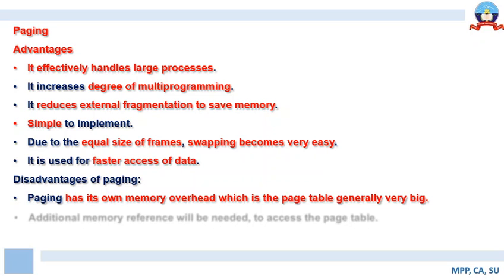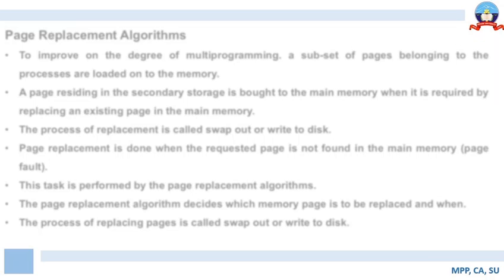Since there is a page table involved in paging, additional time is required for memory reference. So an additional memory reference will be needed to access the page table, which definitely will increase the total access time. So these are some of the notable advantages and disadvantages of the paging technique. Now let us talk about page replacement algorithms.